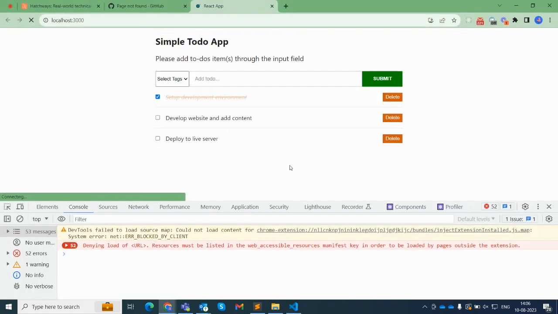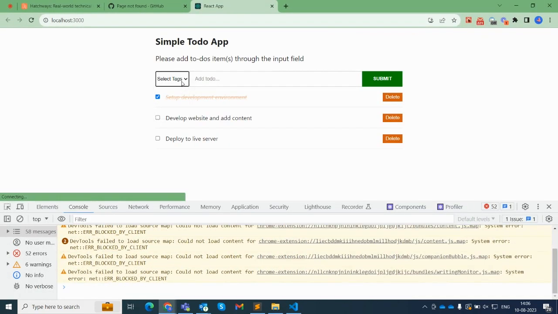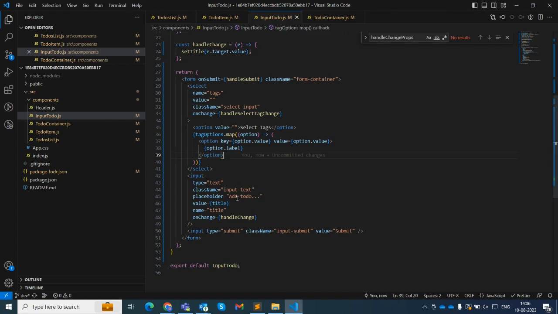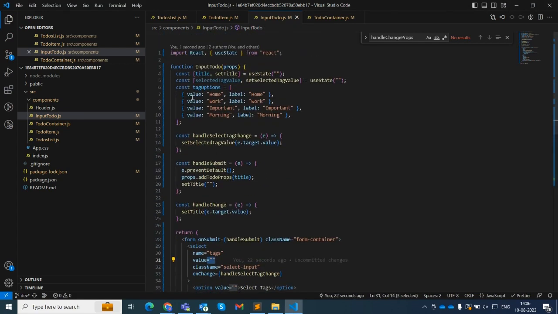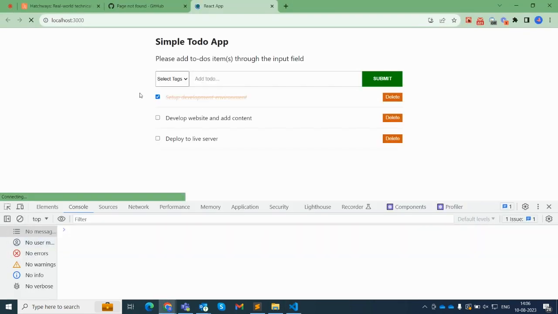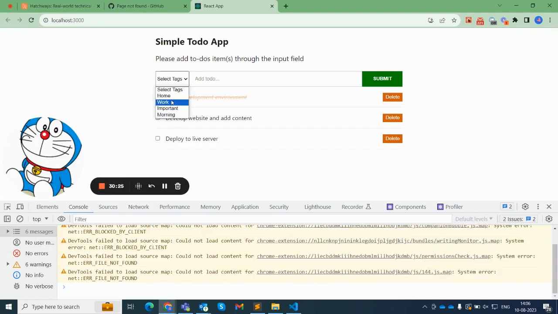I think it's fine now. Okay, so the dropdown appears and we need to select the values. So in the value we need to set the state. So we are going to use selectedTagValue. Now it should be selected. Yeah, it's done.